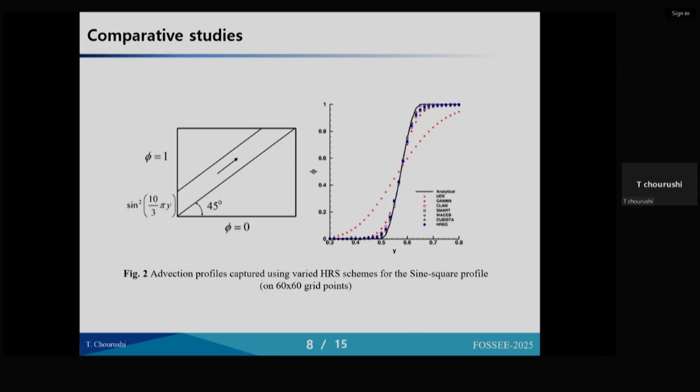That's a drawback. Generally, for highly convective fluid flows, we should have a scheme which is also symmetric in nature. That will help improve the solution in the end. But for the rest, if you see the other schemes like Vasef, Cubista, and Hereg, they capture the symmetricity. So those were the classical tests which I conducted.